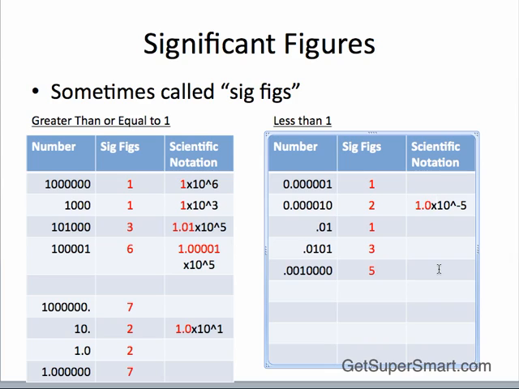Break it down. Is the number greater than or equal to 1? You do it this way, and you are concerned about where that decimal is, if we have one or we don't, because we apply different rules. Or is it less than 1? Then we apply these rules over here. So practice these a little bit. Hopefully this has made it a lot less mysterious to you, and good luck.